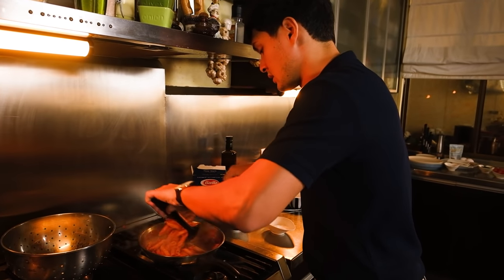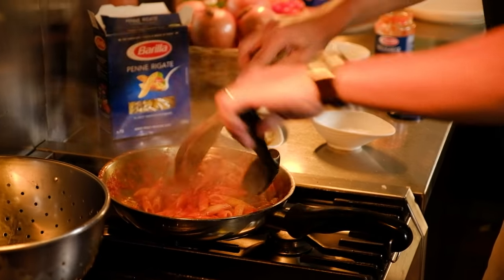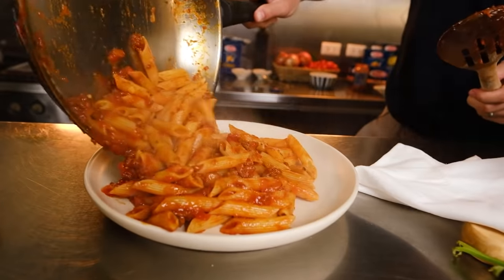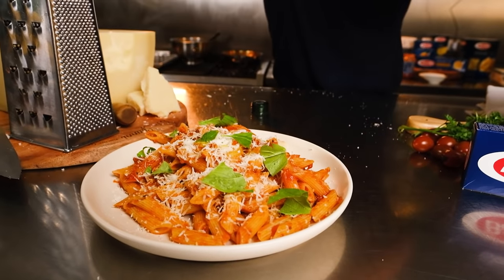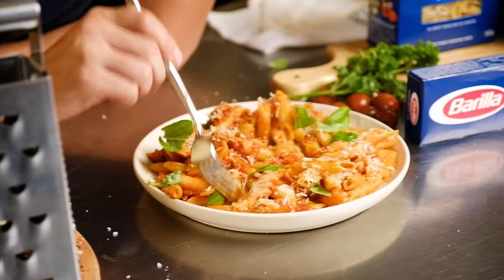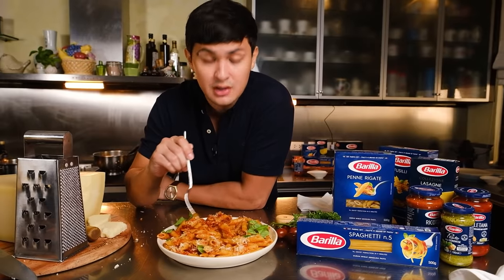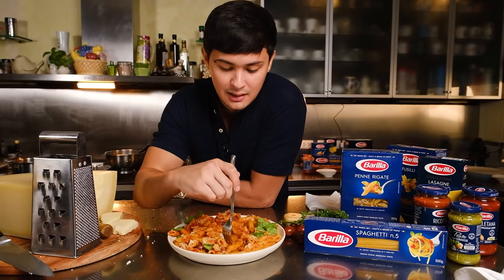Oh my goodness, look at that pasta — Penne Bolognese right there! Boom, pasta Bolognese baby, this is fantastic. I like a lot of Grana so just a little oil there — perfect. Look at that beautiful saucy Penne ragù right there. What's nice about this Bolognese sauce is there's already meat and sliced carrots inside — everything's perfectly done. Time for lots of Grana — here we go baby!